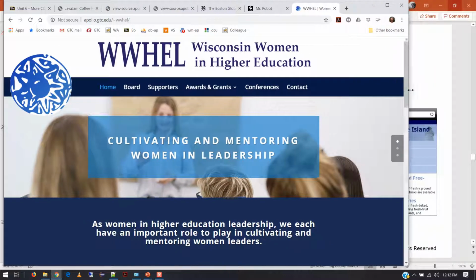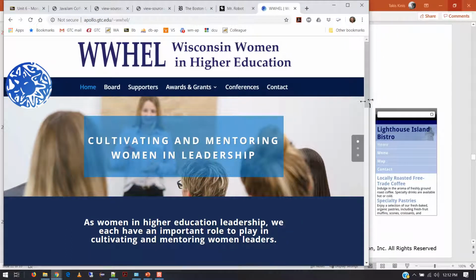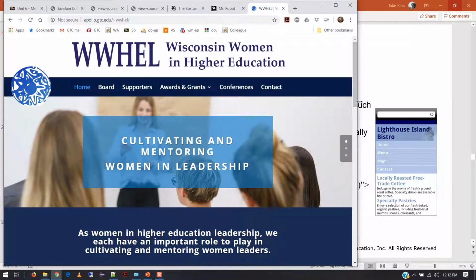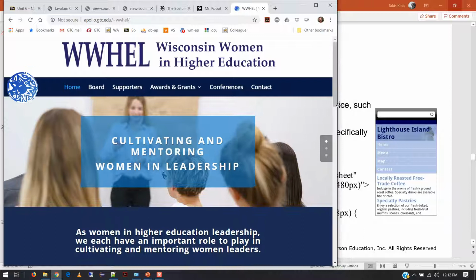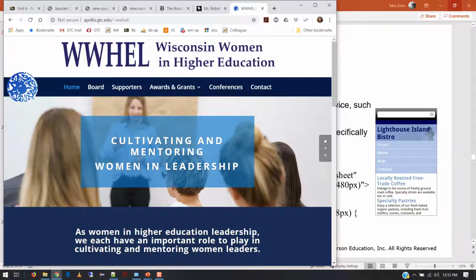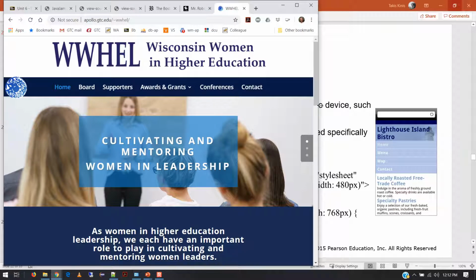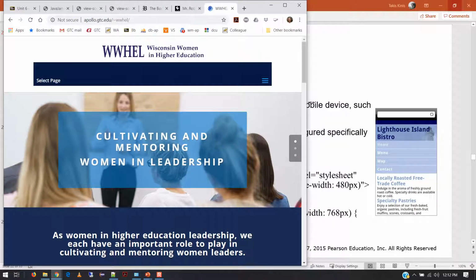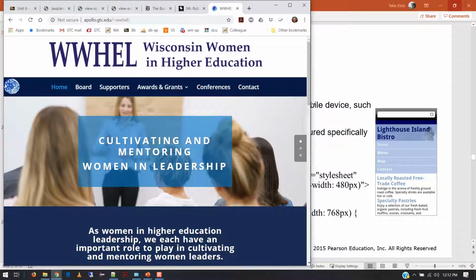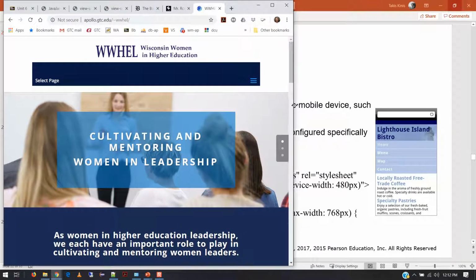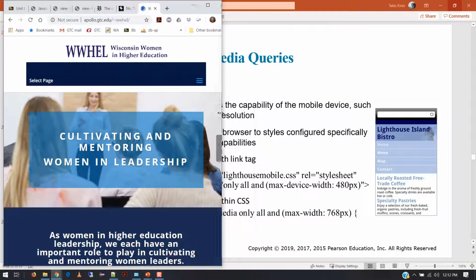So what the class did is they designed media queries so that every time I adjust and get to certain points, usually right when the menu is about to touch it, it changes. You see how it keeps changing size, and then at one point, boom, it just goes to a hamburger menu, and the graphic is gone.